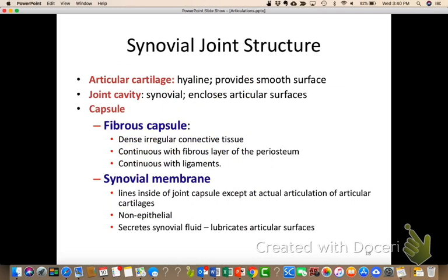Okay, so what do we have in the structure of a joint? Well, you know that the bones have on their articular surface articular cartilage, which is hyaline cartilage, provides a very smooth surface for the bones to glide against each other. The synovial cavity is simply the gap between the articular cartilages. There's a capsule. It's a joint capsule. It has an outer layer, the fibrous capsule, and an inner layer, the synovial membrane. That synovial membrane is a connective tissue membrane, and the tissue type officially is a loose connective tissue, but I'm going to tell you it looks a lot like an epithelium, and it secretes a fluid, the synovial fluid.